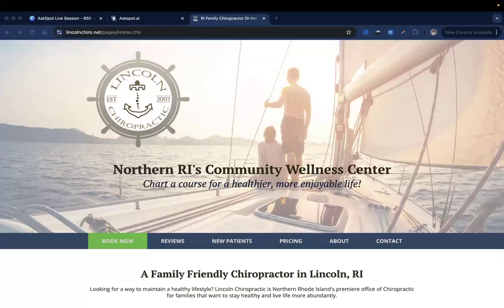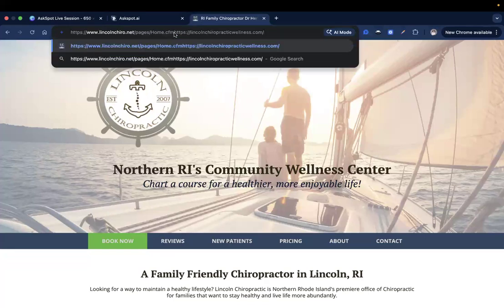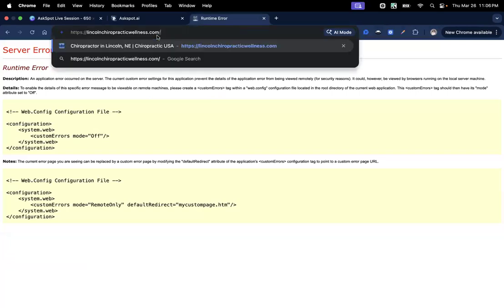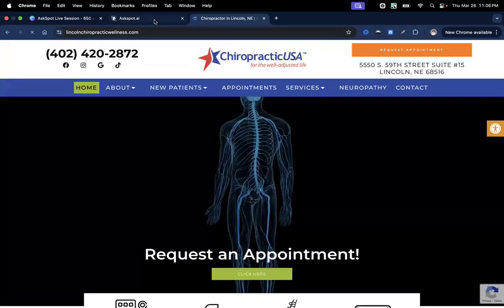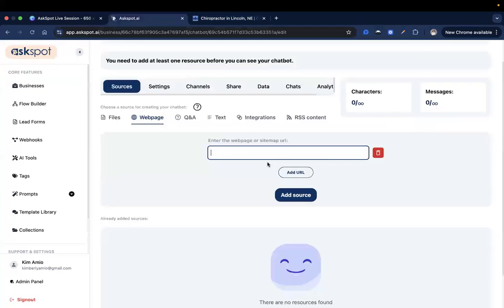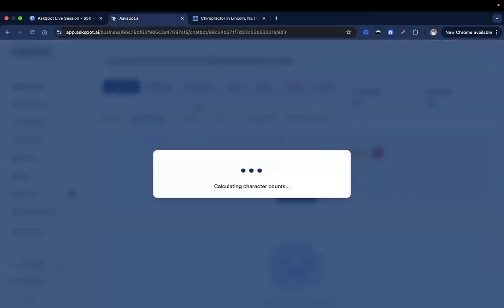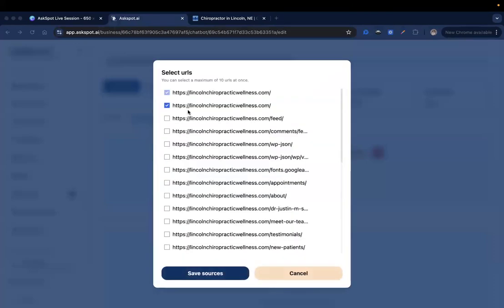Just grab that. Oh, I opened the wrong one, guys. We just put that right here. Now, let me go to the web page and fetch more links. Then we'll add relevant links that the AI found.